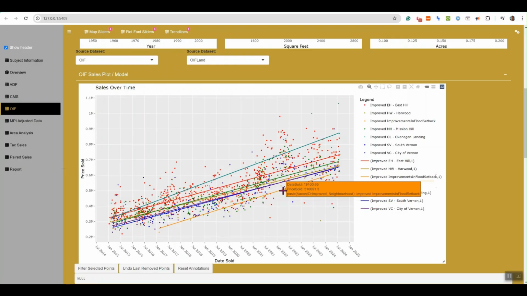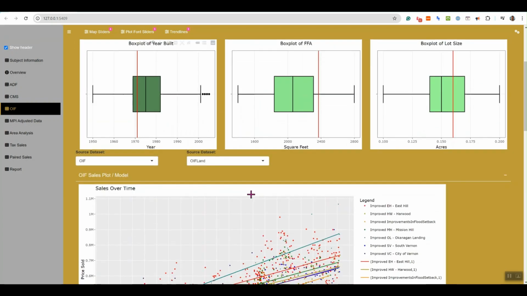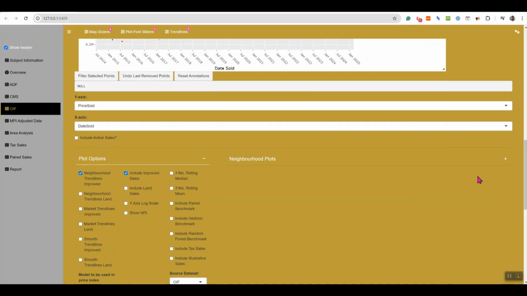Here's all the ones in the Riparian Zone setback. I labeled it improvements. I've just got to change the code on that, or it's one of these things that we can add as a tool in the dashboard to be able to change those labels. But that's how we can create the data set from within this tool.